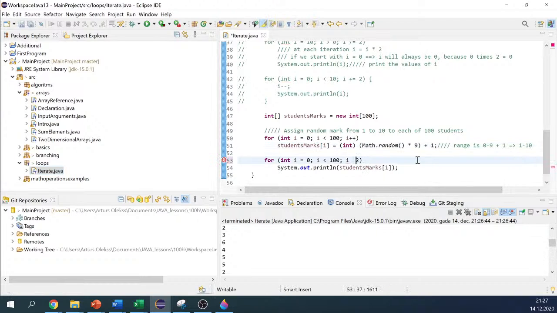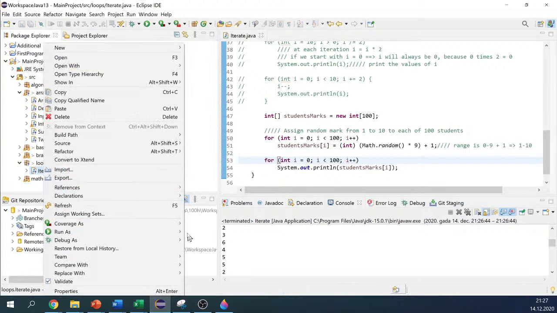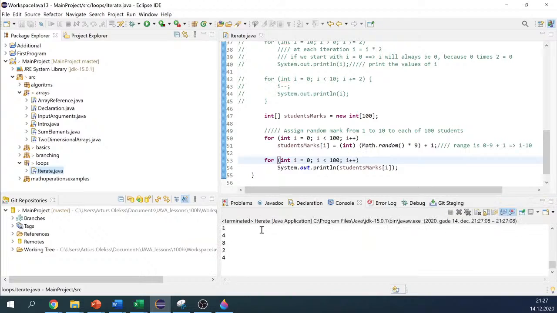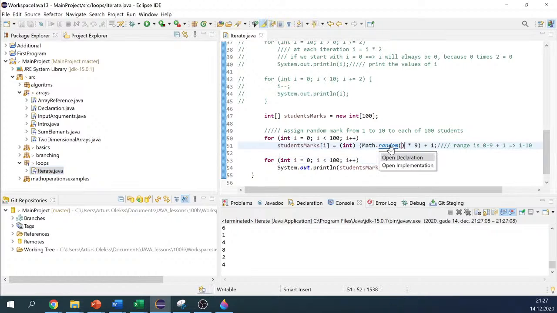Sorry, yes, I missed some of them. Now there will be 100 students, because I skipped some of them. So here we have 100 values, and each of them is a random value from 1 to 10. One moment, I think it is my issue.